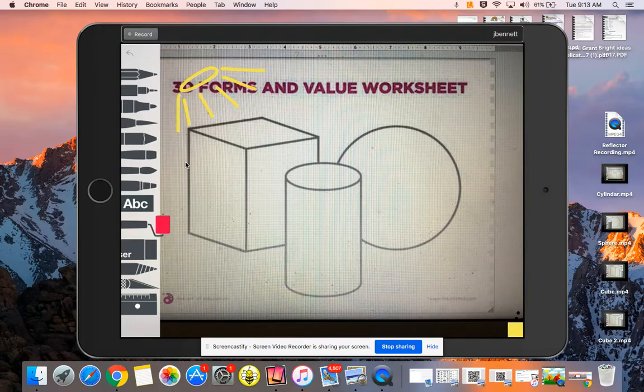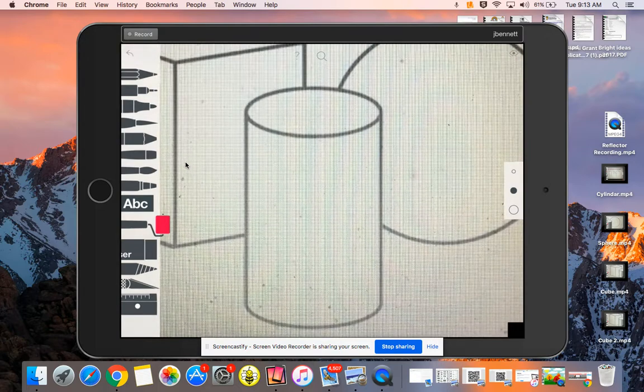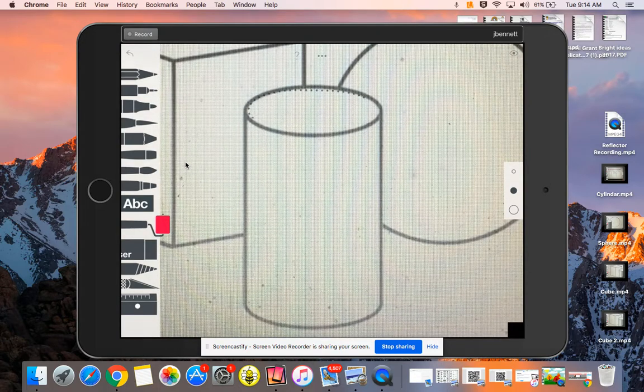Now you can use any tool, or any color to do your shapes today, as long as you're only using one color. But when we're just starting out for shading, I like using black. Now the cool thing is, this top oval is actually going to be bright white. So you're not going to put anything up there. You're going to leave it completely alone.